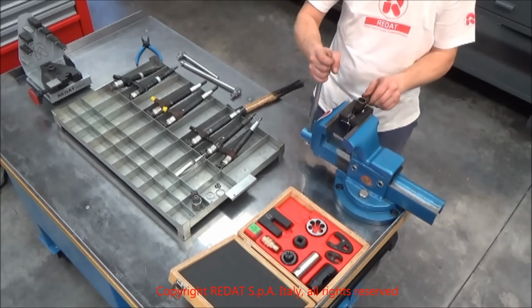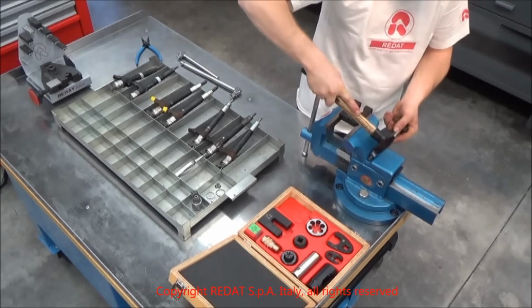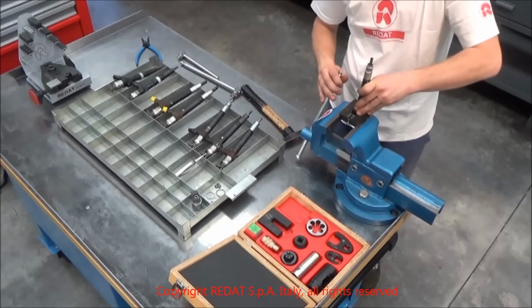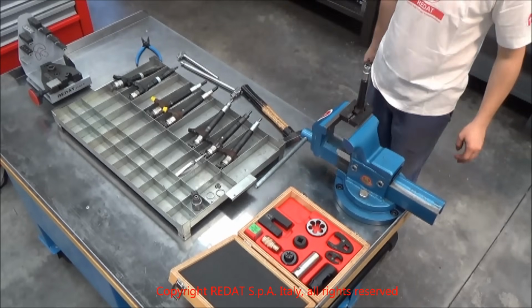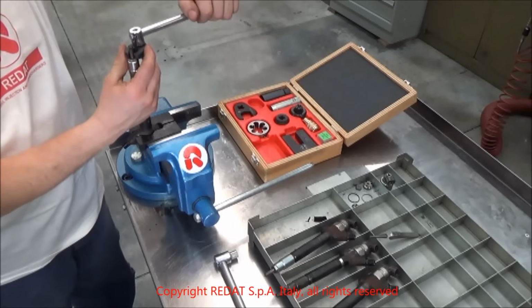We remove the injector from the vise and, before placing it in again, we gently strike the terminal part of the nozzle nut with a hammer in order to ease its loosening operation. We grip the injector body in the vise again, with the nozzle facing upwards. Be careful. During this operation, the element may slide out of the body.